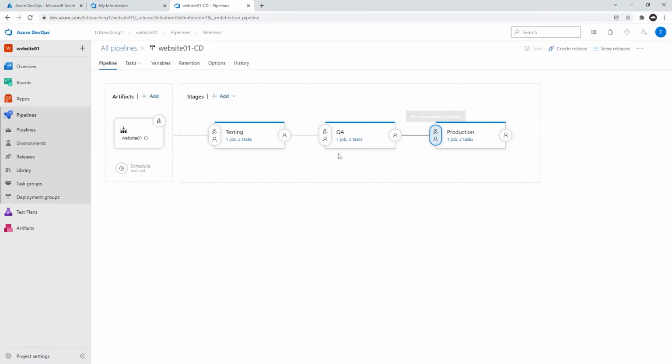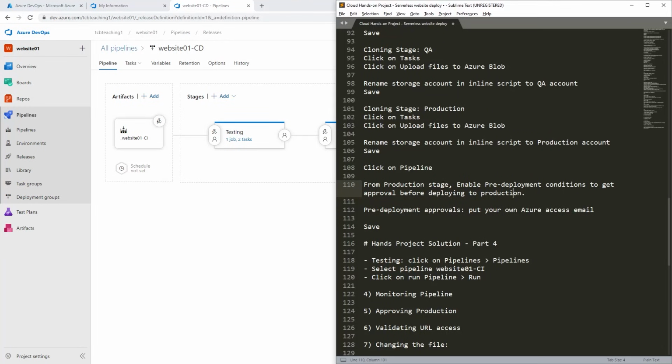The pipeline is good. So what's going to happen now is anytime that the website code has a change, all the pipeline tasks are going to be executed automatically, right? So basically, the release pipeline is going to detect a change, and then it's going to start deploying the website in the testing environment. Then it's going to go to the Q&A environment. Then finally, when somebody approves the deployment on production, then it's going to be deployed to the production environment, right? So that's all we are going to do now.